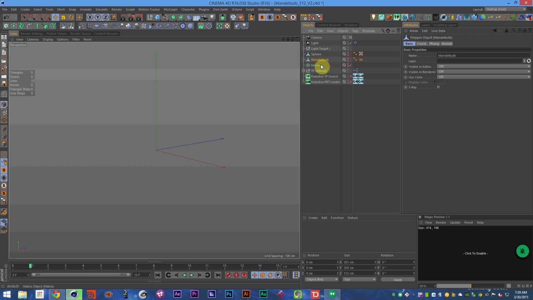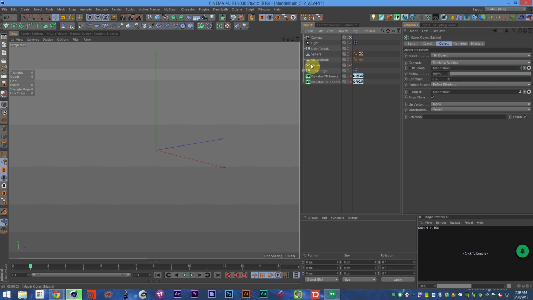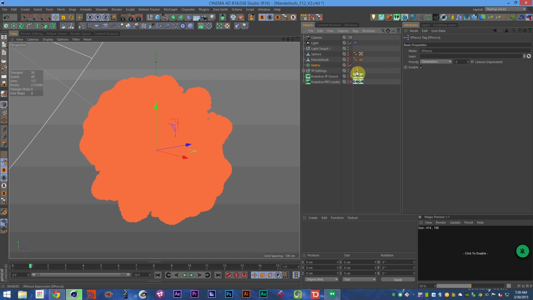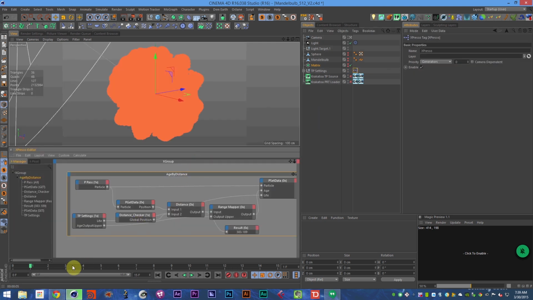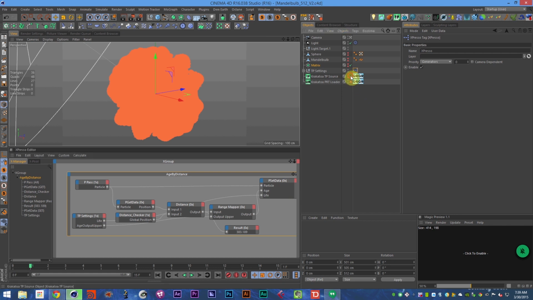And after doing that, I use some custom Xpresso nodes right here, which I'll show you how to set up after we build our Mandelbulb, to apply the age of a particle based on the distance from an object. That way I can have some extra added control over how I render it graphically with Krakatoa.